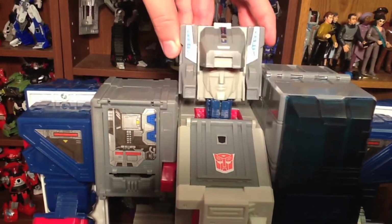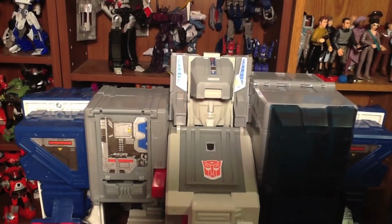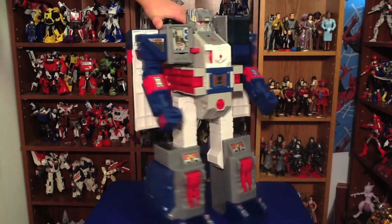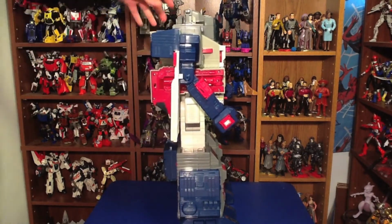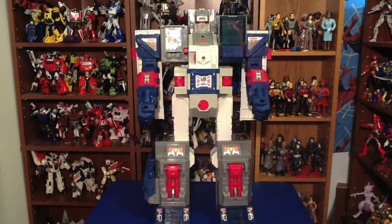And now Fortress Maximus can head on. So here is the big guy himself, Fortress Maximus, largest Transformer ever made. And I still say that despite the new Fall of Cybertron Metroplex being a little bit taller, but he's not this bulky. So you can see Fortress Maximus is quite wide. In fact, I think he's more substantial than Metroplex will be.